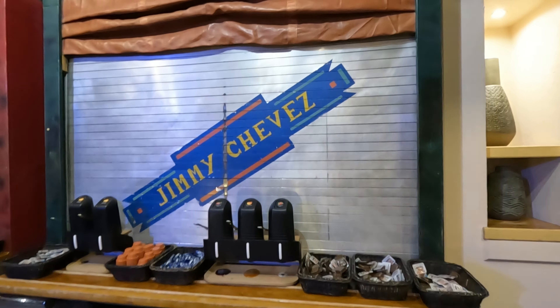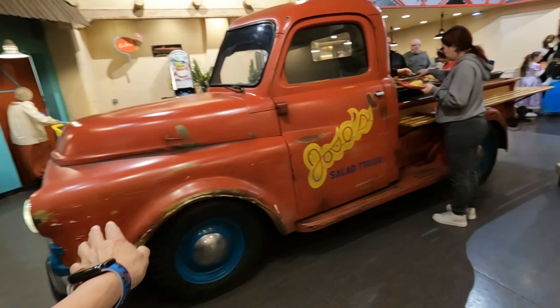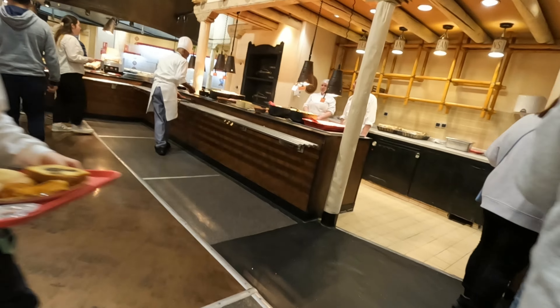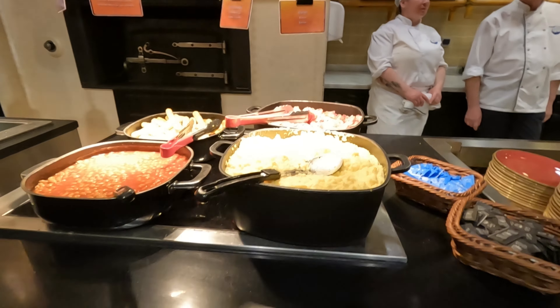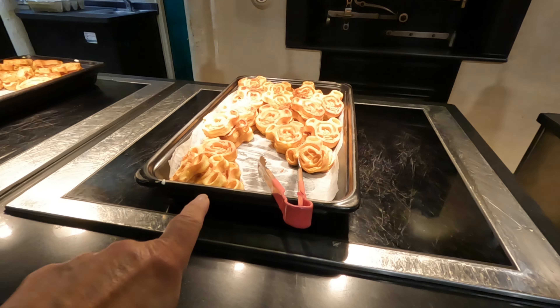It's all themed really cute for Cars. Look — here's Nutella, jams, everything. So lots of Nutella. They've got this cute little truck full of bread — if you're a carb lover you're in heaven. They have maple syrup and honey. Over here they've got potatoes, eggs, bacon, sausage, looks like some chili beans, and they have the Mickey waffles right there.